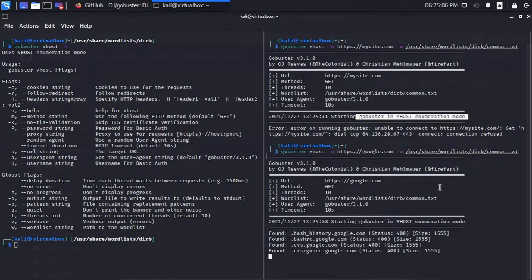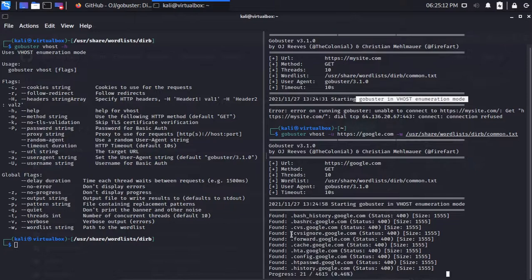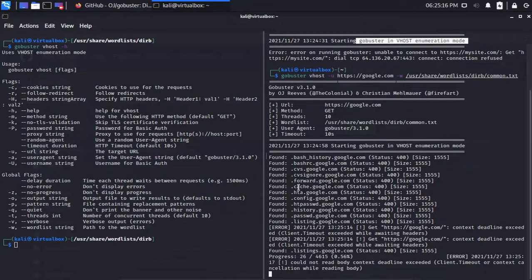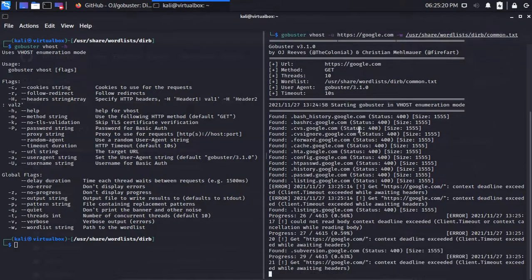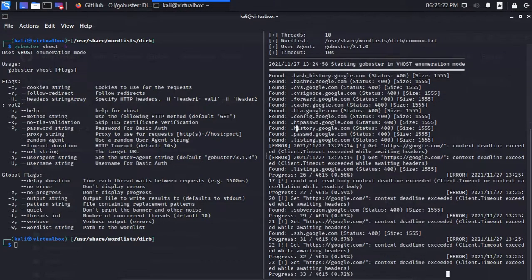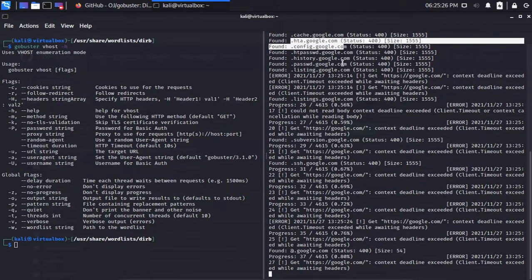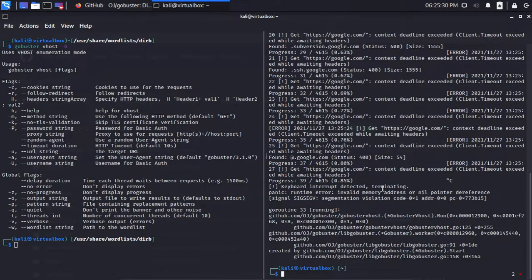So it has found some virtual hosts under the google.com domain, some like .bash_history.google.com, .bashrc and .sta.google.com. Similarly, with the help of any word list, it can enumerate the virtual hosts.